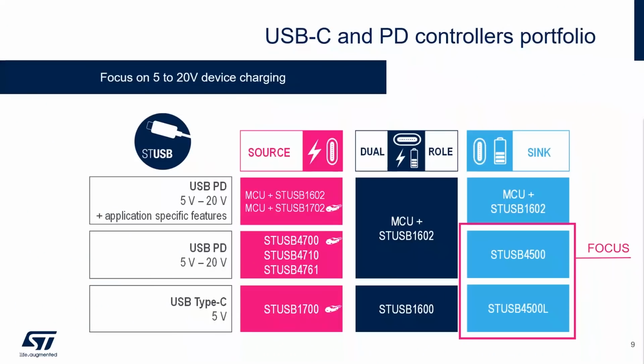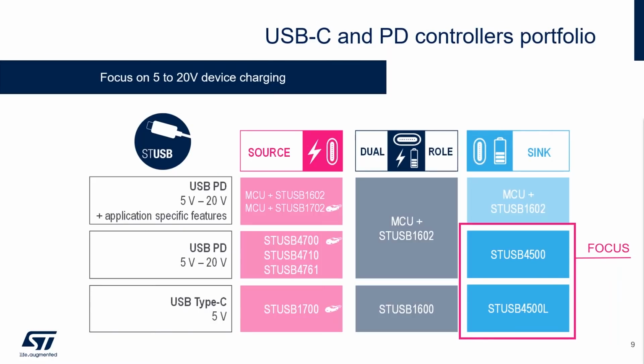This is a picture of our USB-C and PD Interface IC portfolio, which is designed to address most use cases with the appropriate partitioning. There are many different ones, and today we are going to focus on 5 volt only and 5-20 volt charging applications on sink side using 2 controllers.